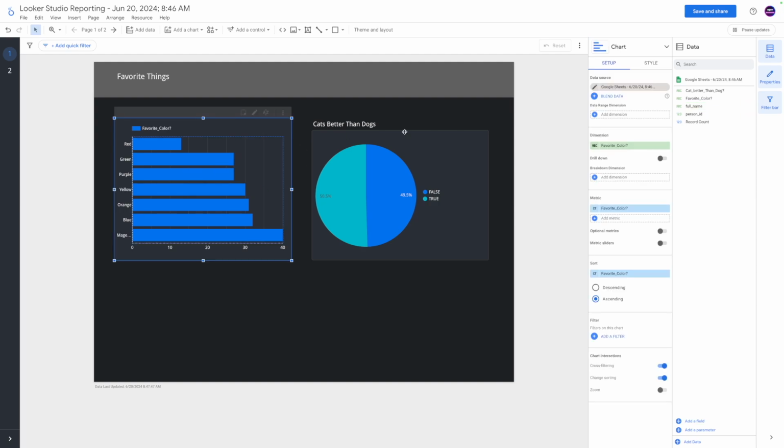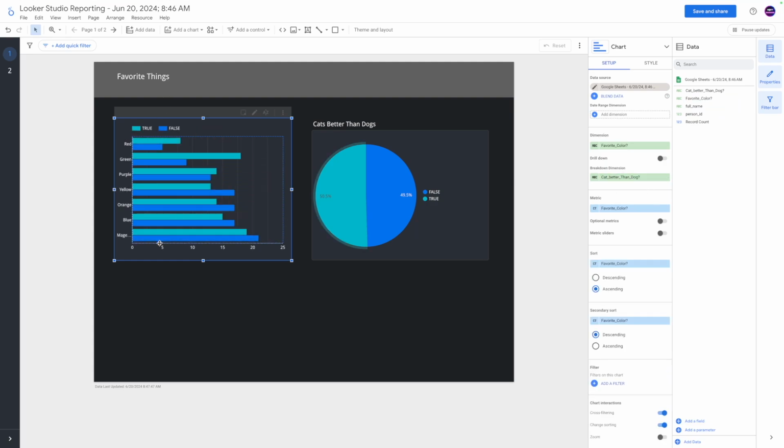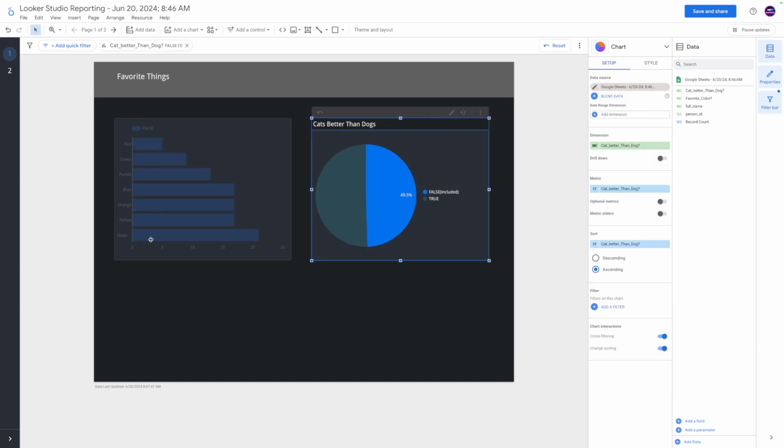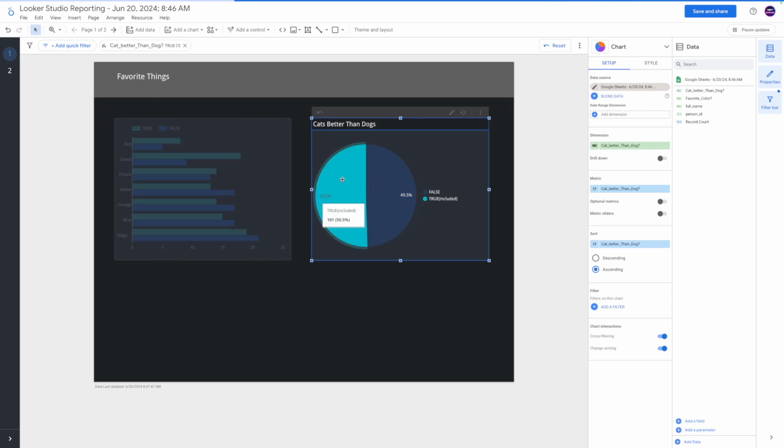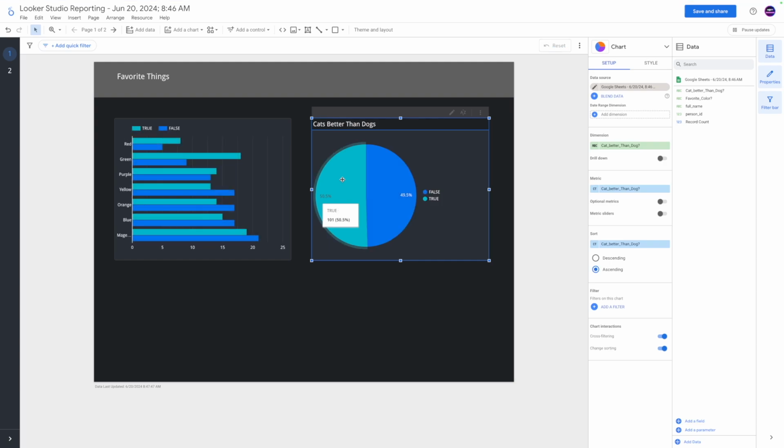Let's say here that we want to add another breakdown dimension. So we have the colors, and let's say that we want to know in this chart the cats better than dogs. You can see here that now you have them listed next to each other. And that can give a little bit more insight than clicking. If you do click these, it will still affect it, although this doesn't make the chart very useful. You don't really need this one now, unless you want to just look at the dogs or the cats. So again, totally up to you on how you want to adjust your data and how it looks.